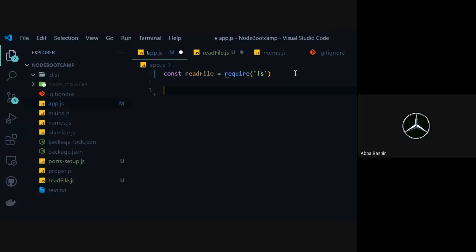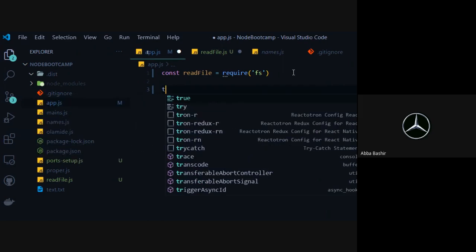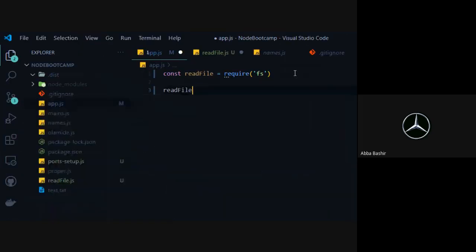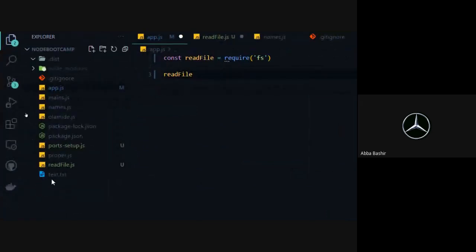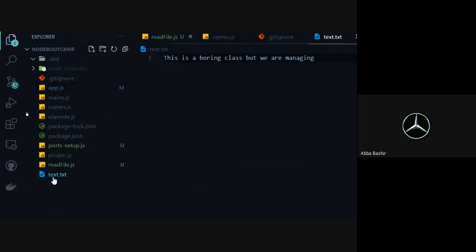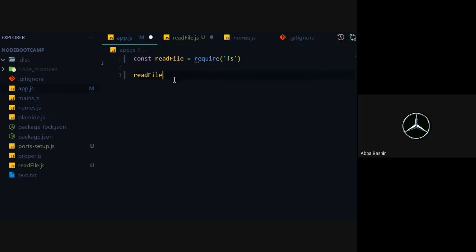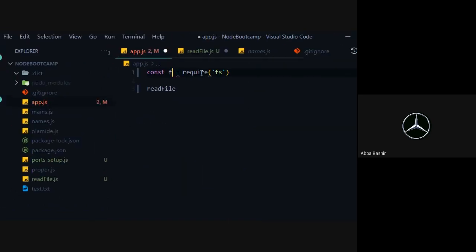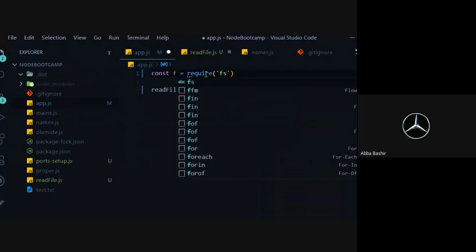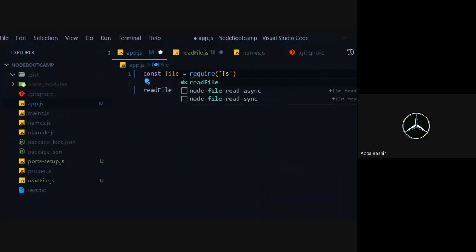Okay, so then we say our read file. Notice we are trying to read from this text file here we created. That's what we want to do. We want to read its content. Okay, so I say read file like that. No. This read file is simple, so it will conflict. Yes, let me add a different variable now. I'll get a conflict with this.